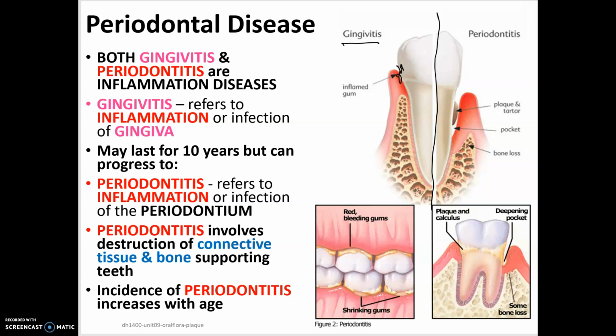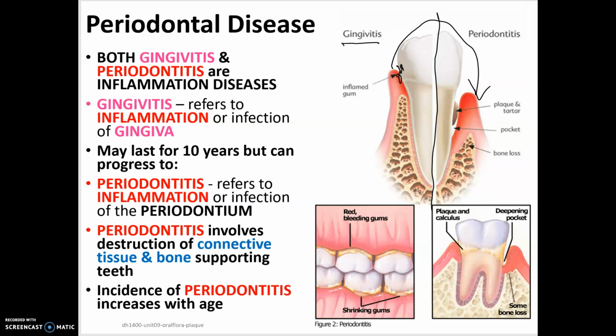Gingivitis can last for a long time. You can have tender or bleeding gums for a long time, and it's a very negative thing to have, but it's not something that's immediately health threatening. Over a long period of time, if this gingivitis keeps up, eventually that gingiva is going to become more and more inflamed, infected, and it's going to spread down into the deeper tissues. And that's when we develop periodontitis.